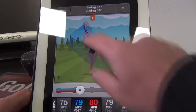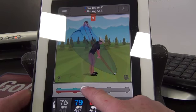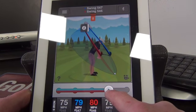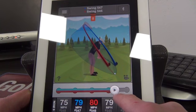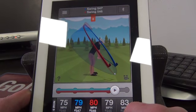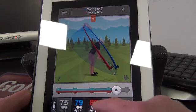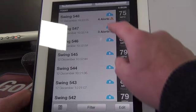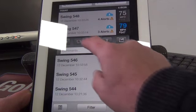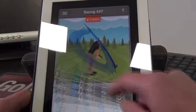You can see the planes are patently different — they're in a different place, way separated, then kind of getting closer but across the line. Now they're starting to deliver. Similarly, we can see the blue one is way over the top. So when you're making subtle changes to your swing, you can compare what you did at the start of your practice session with the middle and the end — you can actually genuinely see improvement. And you're able to save them, you can make notes, pop text in here to make some details of what was a good swing and what was a bad swing, and save your favorites.